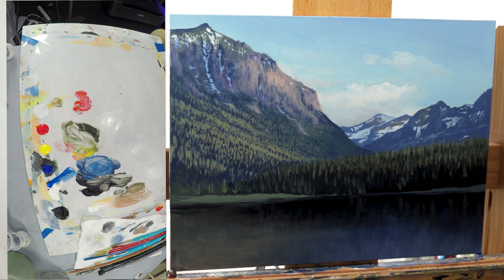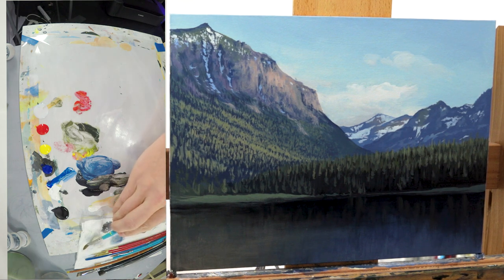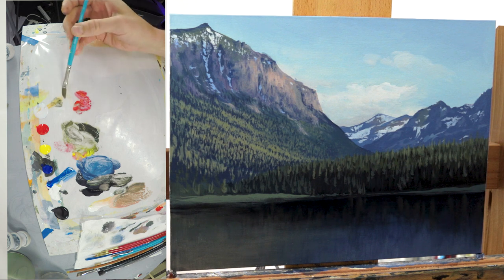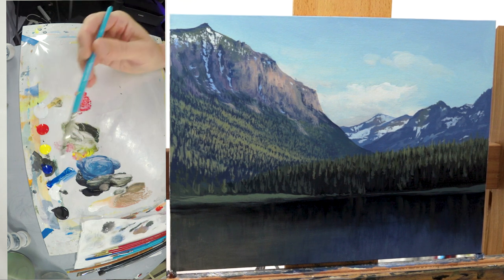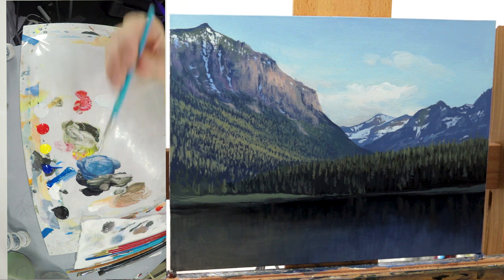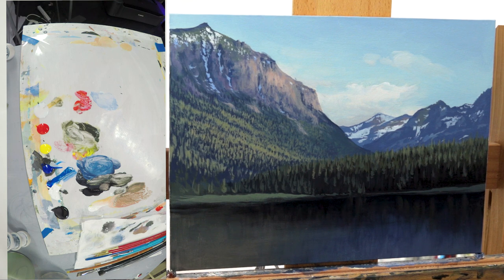Okay, that's looking pretty good. I'm gonna wash that brush and I'm gonna switch to, I may just switch to kind of my go-to lately, which seems to be this dagger brush. I'm gonna pick up some white, ultramarine blue, some water. A little bit of black, not much. And I'm gonna start adding the reflection.